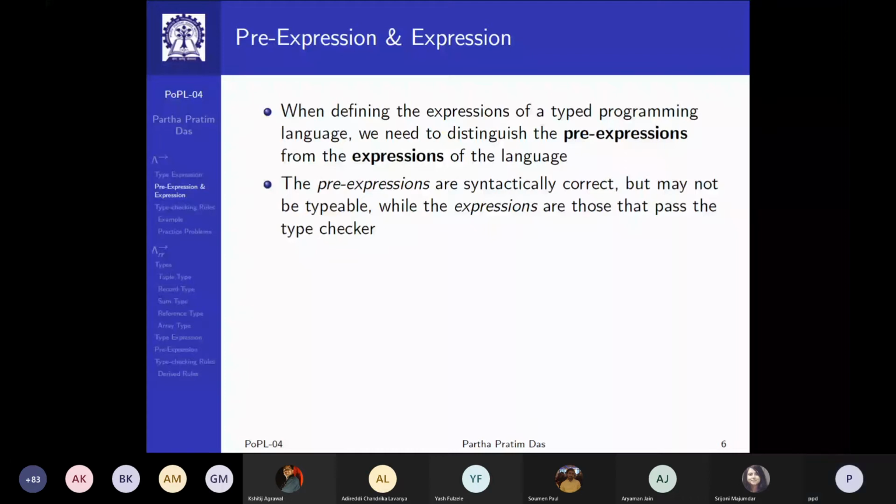We call it an expression when it passes through the type checker. So a pre-expression promotes to the expression when it passes through the type checker, and it has a type which is valid, which is unique, and which can be checked for. So just introducing the term, slowly examples will make it clear as to what we are trying to say.